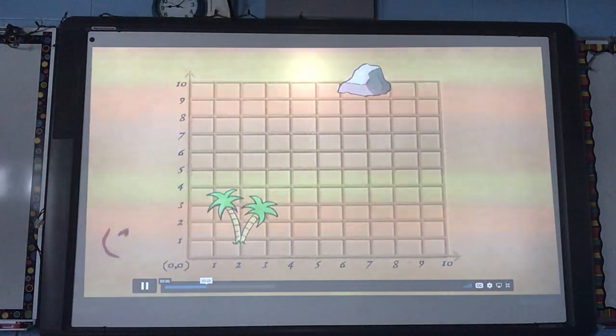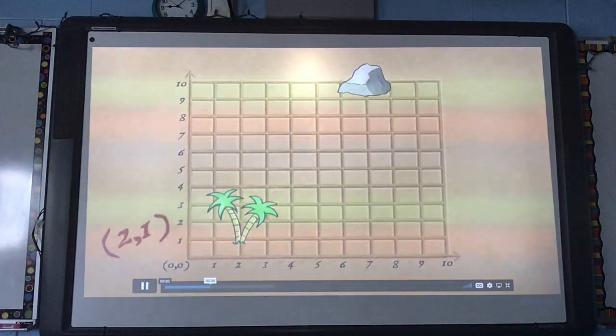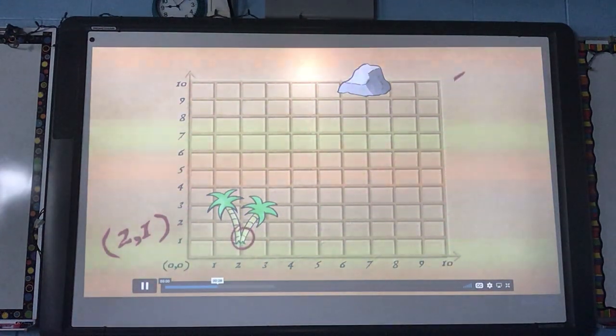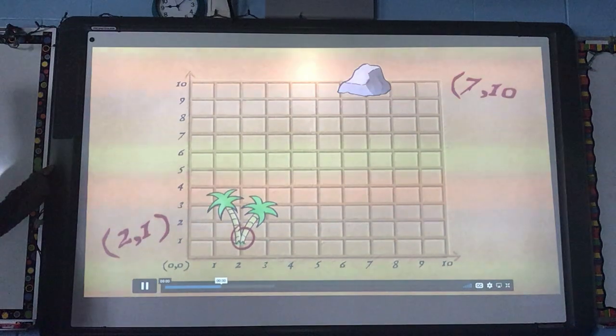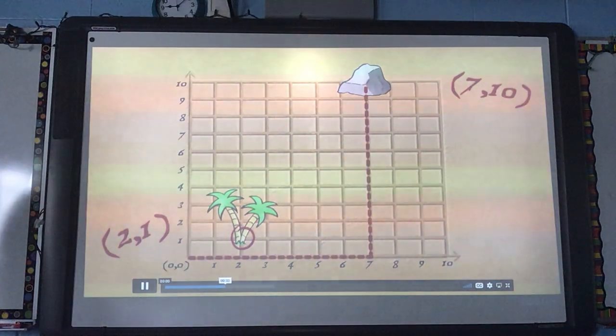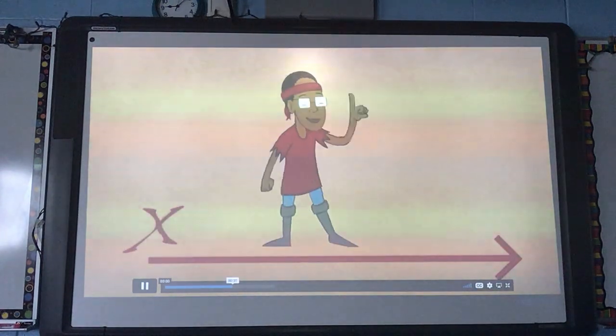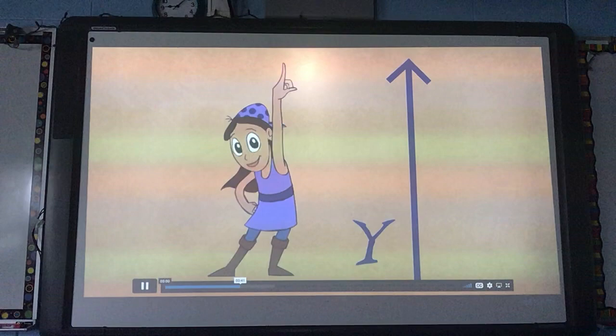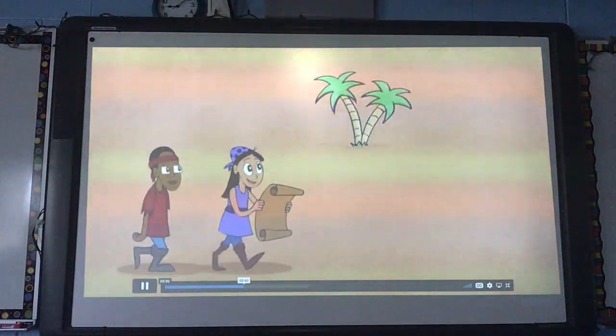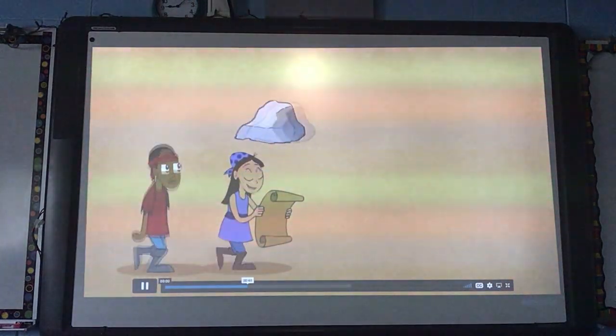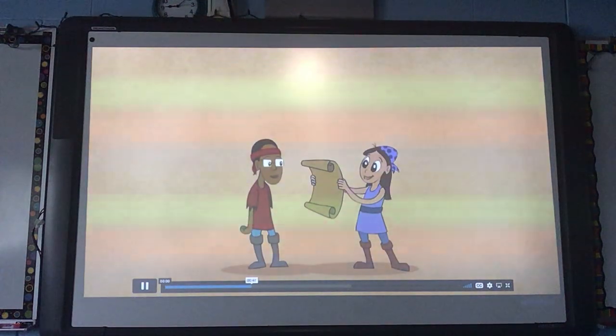To plot the ordered pair 2, 1, go right 2, jump up 1, and it's done. To plot the coordinates 7, 10, go right 7, up 10, mark it with your pen. On the x-axis, count to the right; on the y-axis, count from the ground. That's how our coordinates point is found.